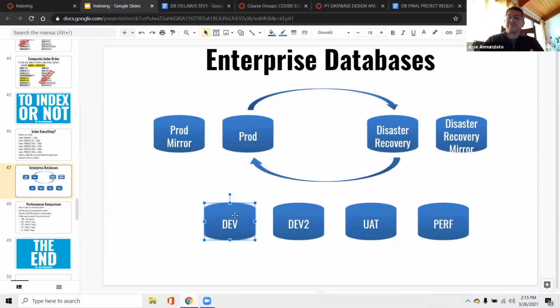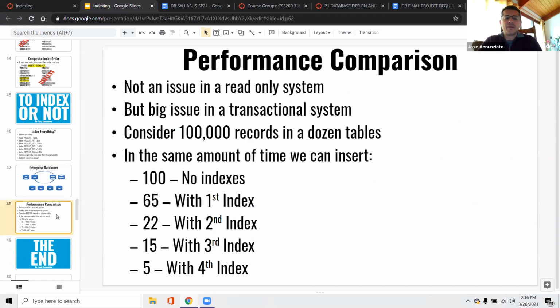Usually there are many environments where developers are developing, and they have copies of the database so that they can actually do their work. Oftentimes they have multiple development environments where you obfuscate credit card numbers, or social security numbers, or real names. You also usually have user acceptance testing, where you deploy to a system and have the quality assurance engineers check to see if everything's okay. So there are different versions of the same database, each one with their own indices that have to be recreated, blah, blah, blah. There's usually another database for performance testing, making sure it can sustain thousands of users hitting it at the same time, and you do all that kind of testing there.